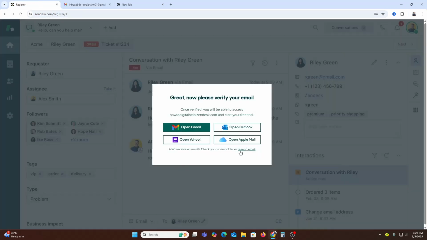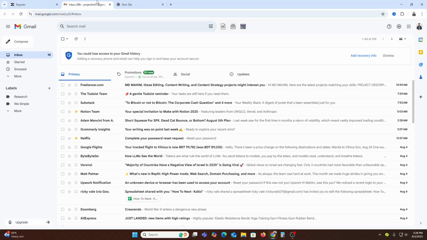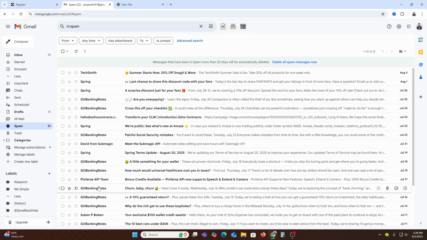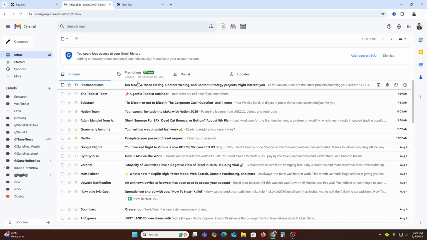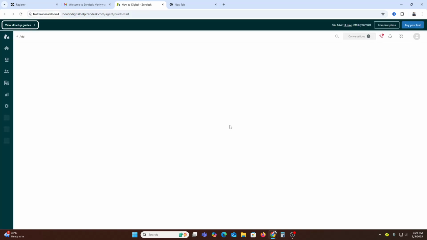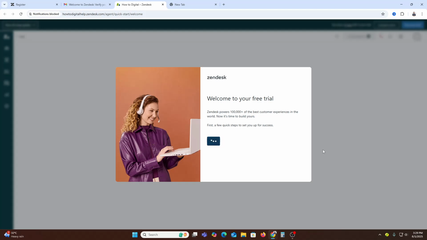Check your spam folder if you did not receive an email. So let's check our spam. Where actually is the spam in here, and let's say do we get any mail yet? Not yet. So yeah, we already got this one. I just need to click over here. As you can see how easy the process was to create a Zendesk account and acquire the free trial for a newbie. I hope you understand. Now you can do it for yourself.